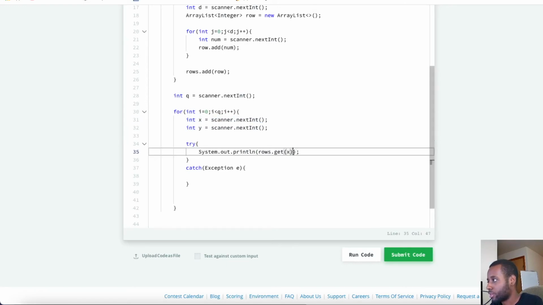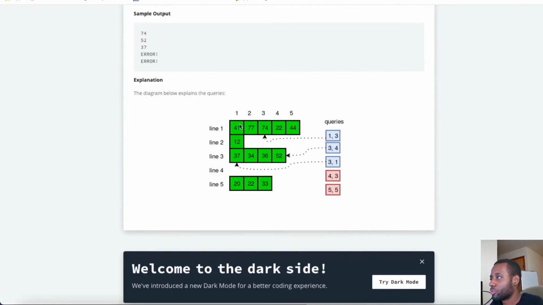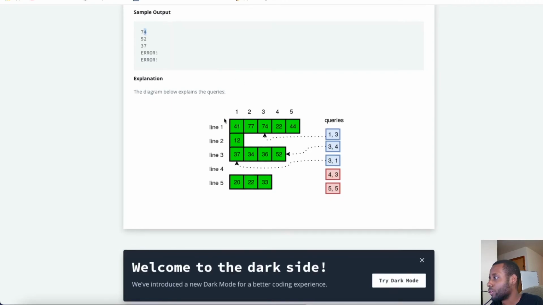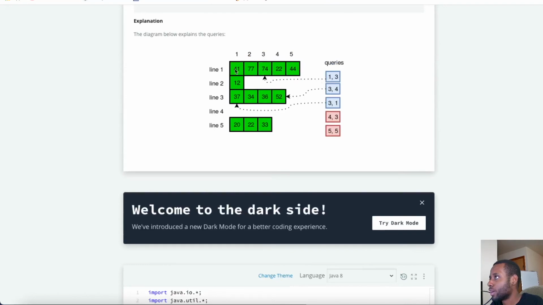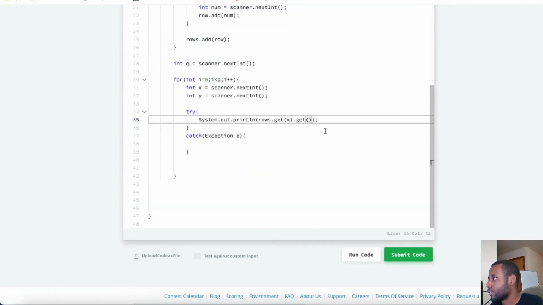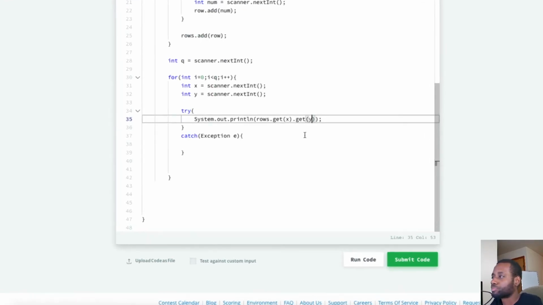And then we get, obviously, the actual column that we want to represent. So this is let's say 1, 3. This is row 1, the first row, and then the third column. 1, 2, 3, which is 74. That's why we return 74 right there. So we get the first row, which is x, and then y tells us the column. Making sure that you guys understand that. So very, very important.